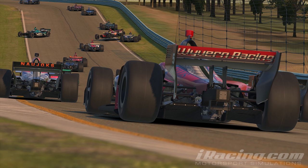As much as I hate this car, because I'm coming from an open wheel background, none of it makes sense. My teammate Syandra and I were, as a team, really quick in the old DW12 car, but this car just seems to be all sorts of backwards. A lot of these guys have figured it out and are really quick in it, but we just haven't figured it out yet. We're ridiculously slow in this car, because all the changes that you would make logically in an open wheel car just do not seem to work on this car.